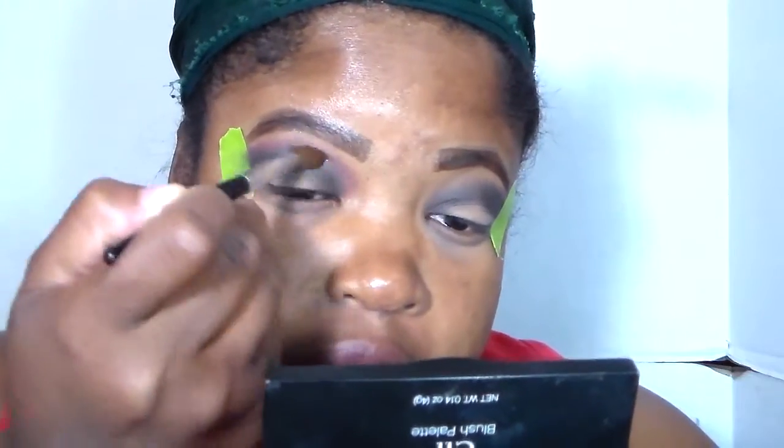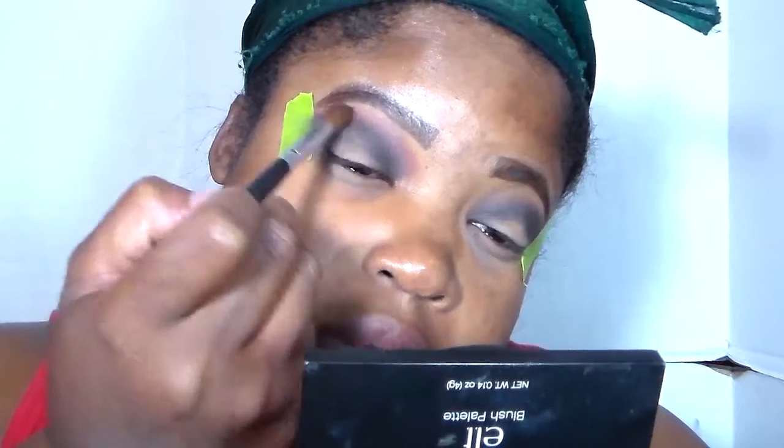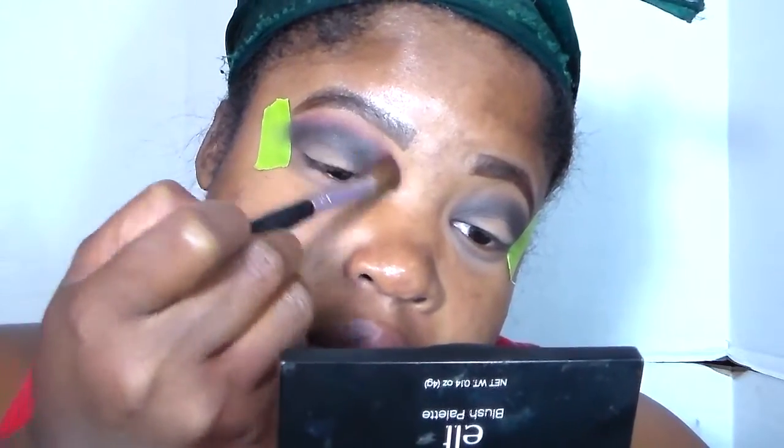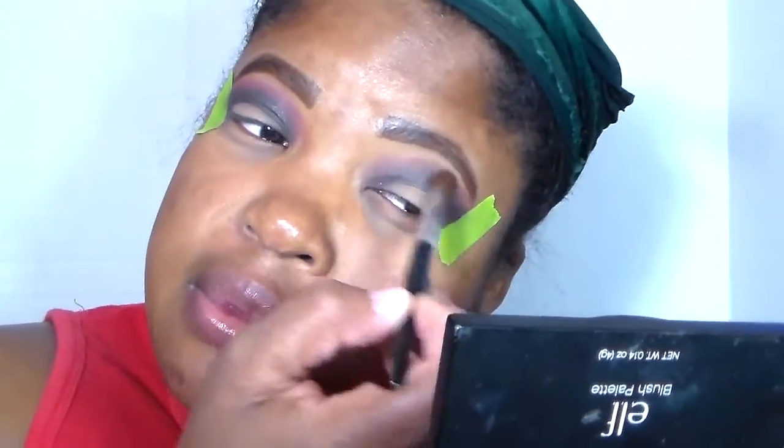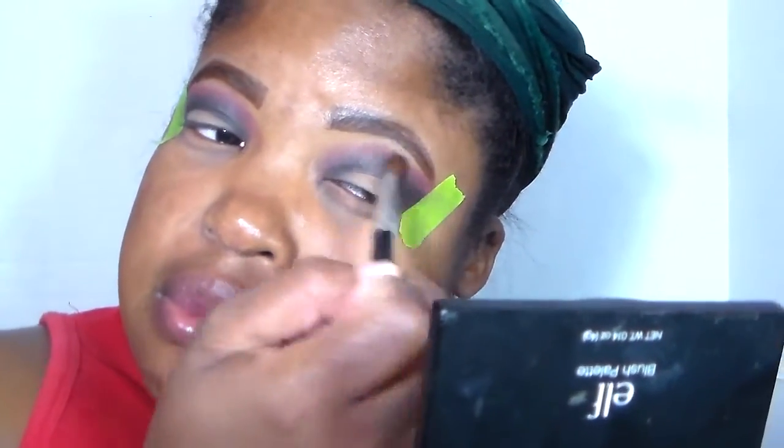Now that we have the black in the crease, I'm going to be taking a blush from the e.l.f. blush palette in Dark. And I'm going to be taking that very first blush. It's like an off Burberry. Did I say Burberry? It's an off cherry color. And I'm going to be applying it right above the black.